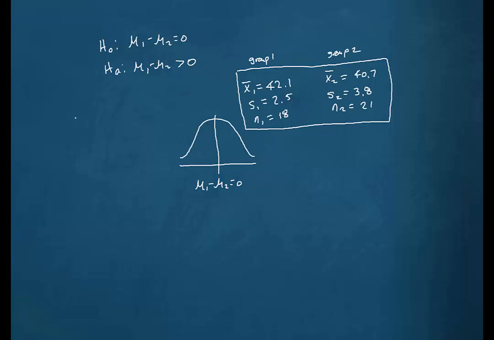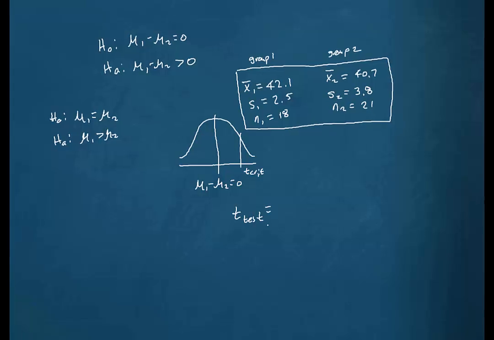And let's keep in mind that those hypotheses could also be stated in the null hypothesis, that those means are equal, and in the alternative hypothesis that mu1 is greater than mu2. Now this would indicate a right tail test, and we would come up with a t-critical value, but then we would need to use a TI-83 or 84 calculator to find a t-test value.